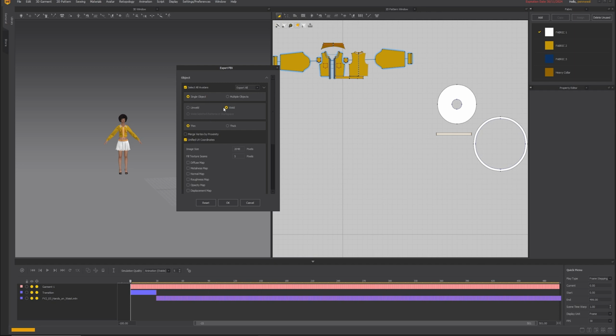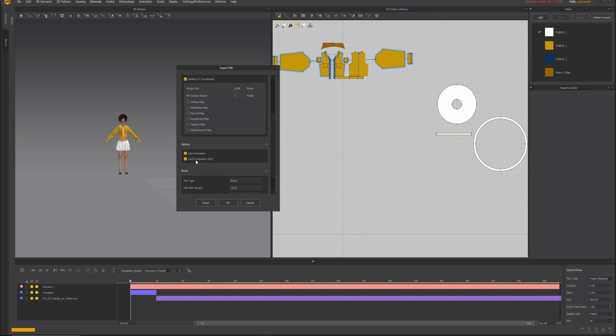So then I also like to weld the vertices between the panels. And I want to use the thin cloth, because the thick cloth tends to give you way too much geometry and doesn't really look very good. I'm going to leave unified UV coordinates on, and I'm going to turn off all of these because for the clothes, I'm not exporting any textures. So I don't need all these maps to get exported. The avatar will come with its textures even when this is off, so this doesn't apply to the avatar.